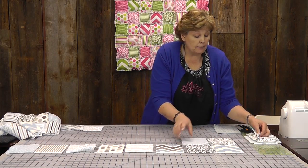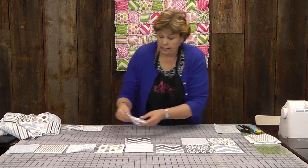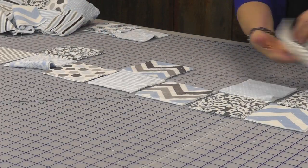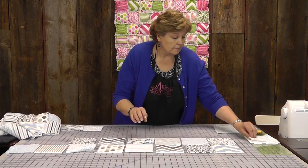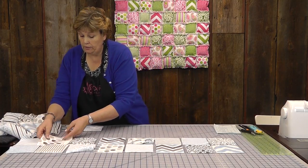This method is so fun. It's similar to rag quilting except we're going to stuff those little pillows. We wouldn't want that one there so we're going to move it around and mix them up a little bit. Once you get your quilt all laid out like this — I just have two rows, but you'll lay out your whole quilt — the only other thing you're going to need is some fluff to stuff all your little pockets.